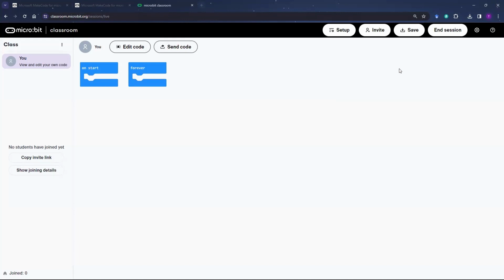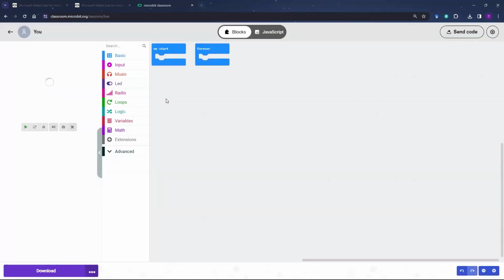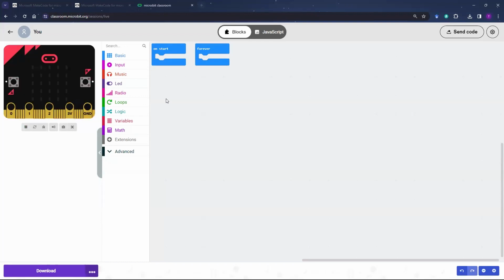I think that is all I need to show you for the classroom, because there's not all that much difference from the code editor. It's just that you have an overview of what all your students are doing and the ability to step in and alter their code live for them. The ability to provide them with a program to start with. If you want to give them the starting base of an experiment, for example, you give them a program so they can run an experiment. They can then do data gathering using the program you've shared with them.